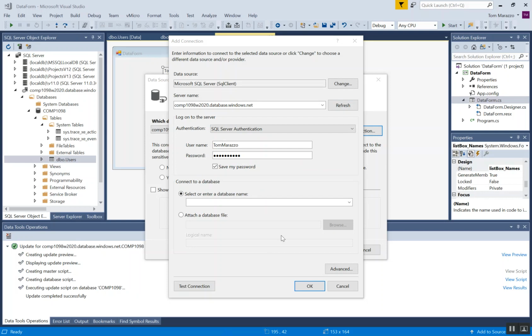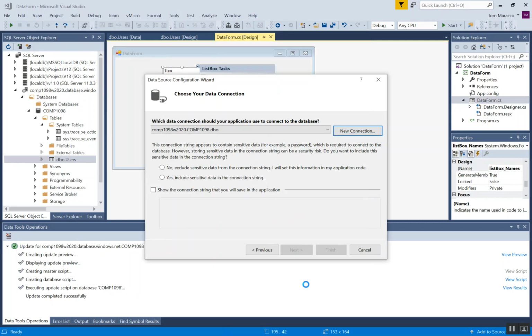Okay, the one last thing I want to check before I do anything is this. This is what I was ultimately looking for. So this comp 1098, because I put in all of this stuff here and I hit that refresh, my username, password, everything, I click on that comp 1098 and I'm going to hit OK. And beauty. It's right there. That's my new connection, and I want to hit this yes.